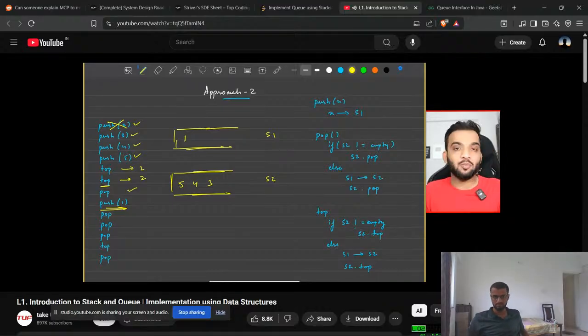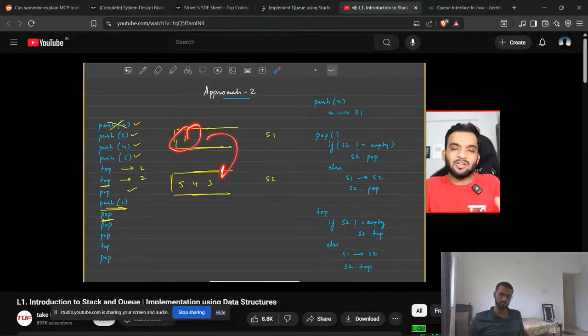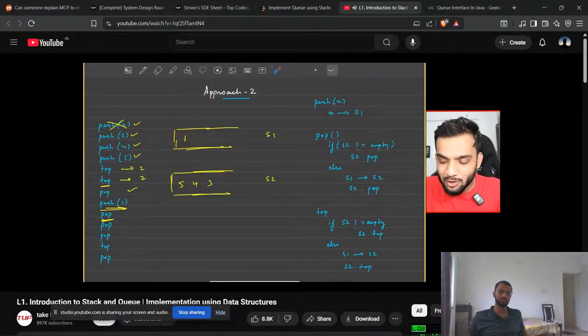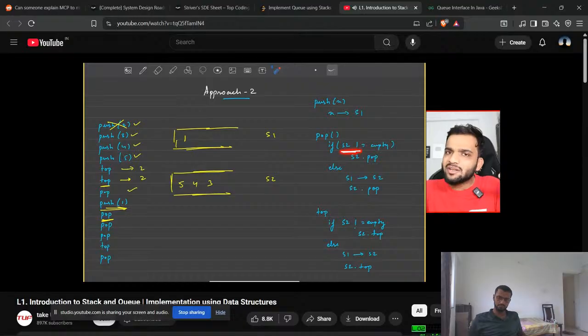So what you do is you'll push one into S1. Okay, and done. After that, I'm asking you to pop. So do you need to put it back? No, because you have three. You have three, right? And that is what pop checks. If there are still elements in S2, it means the order is maintained. I can still take it up.